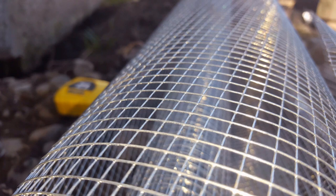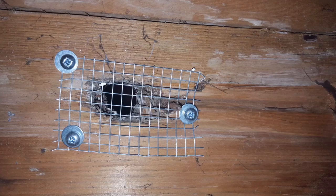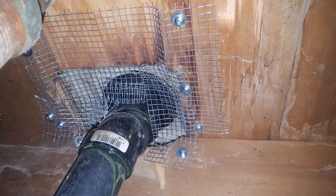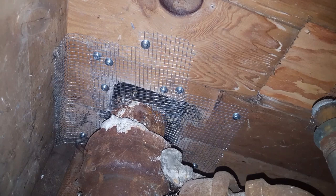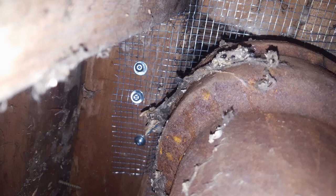the holes where the pipes are running up from the crawl space, and there are a few other holes that I found along the way. I'm putting quarter-inch galvanized steel mesh around the pipes and around any holes, fastening those with 10x1 screws and washers, and then going in with expanding spray foam and filling those holes so there's no chance anything will ever get in there.